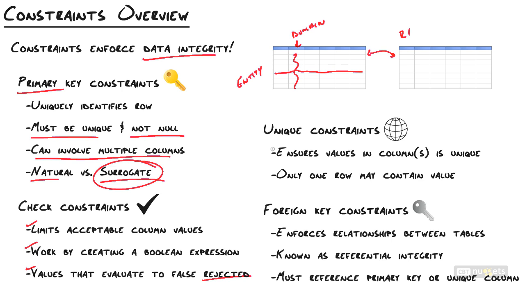We can also use unique constraints to enforce domain integrity, and we can do this on a single column, or we can do it across multiple columns to ensure uniqueness at that level. Also note that if you do have nullability turned on, so you allow a null value, then you can only have one null value in that column. A good example of a unique constraint would be a social security number or a tax identifier, or something that only one person could ever have.